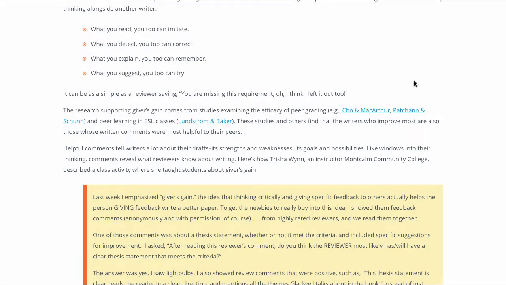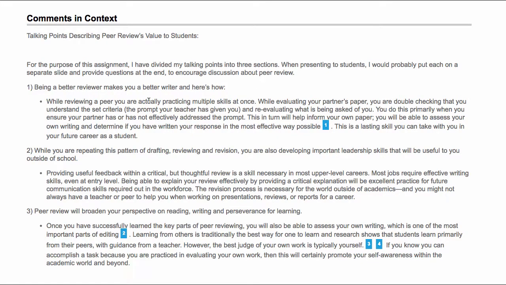It says that the best reviewers do the best revisions and therefore benefit the most from the writing process. And so encouraging every student to become a good reviewer is your best bet that that student will also become a better writer. So you might want to include the concept of giver's gain like this writer has.